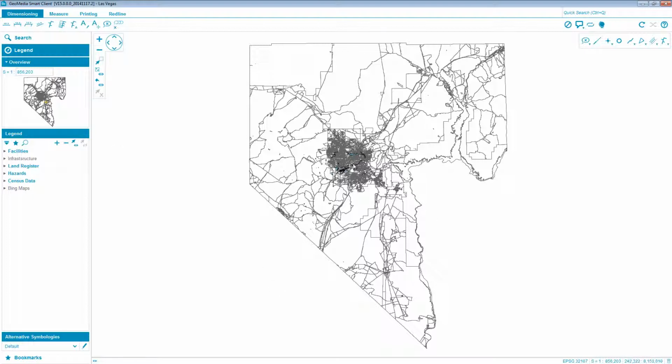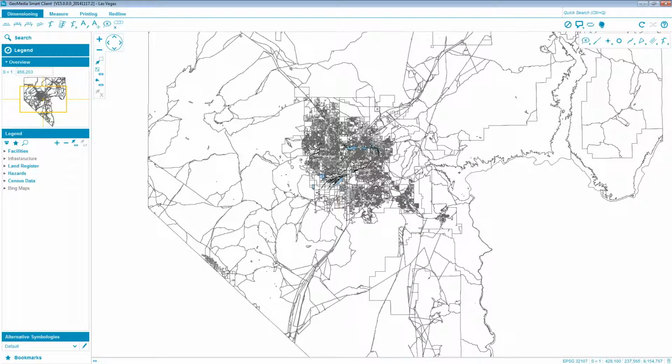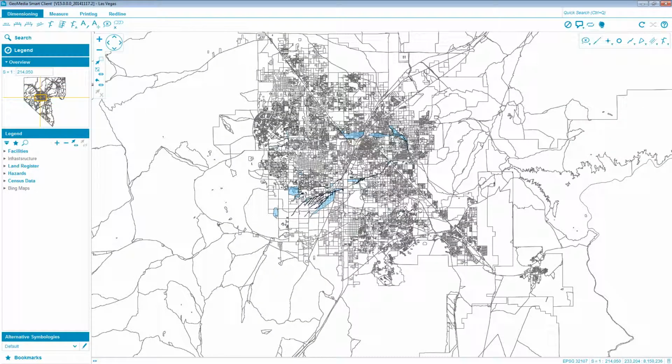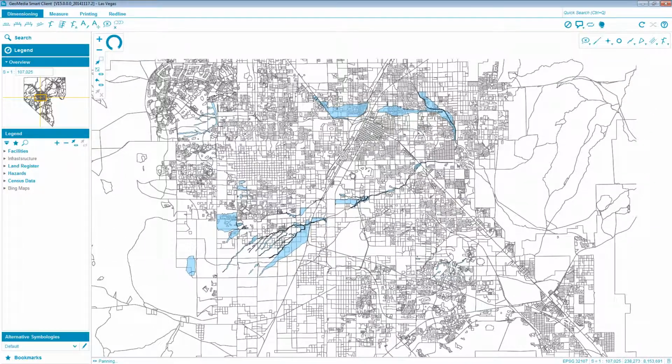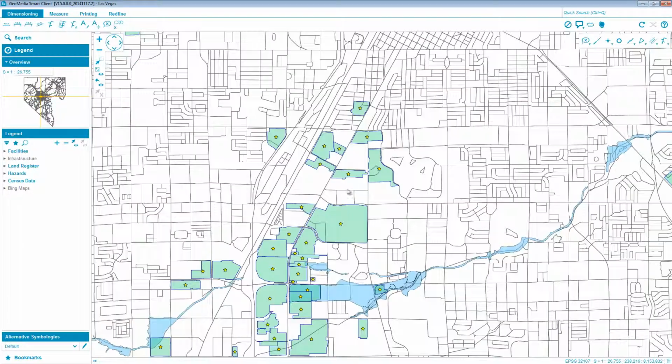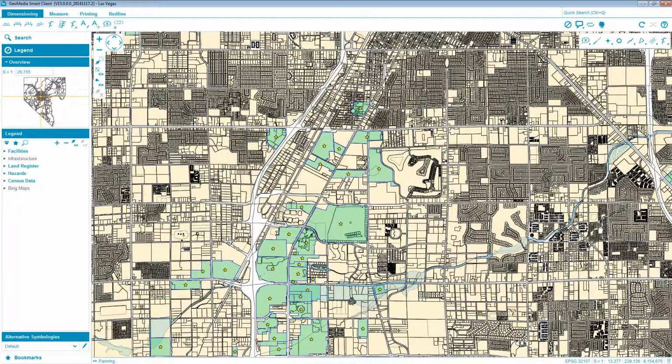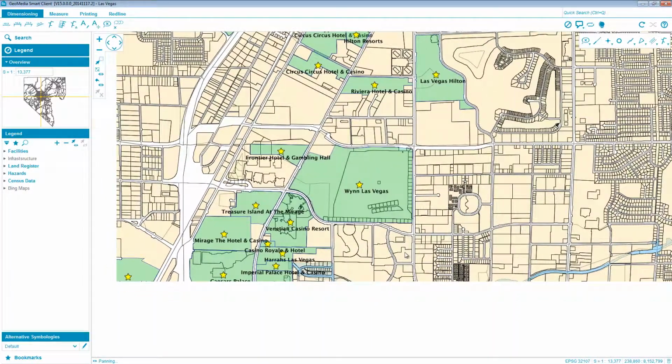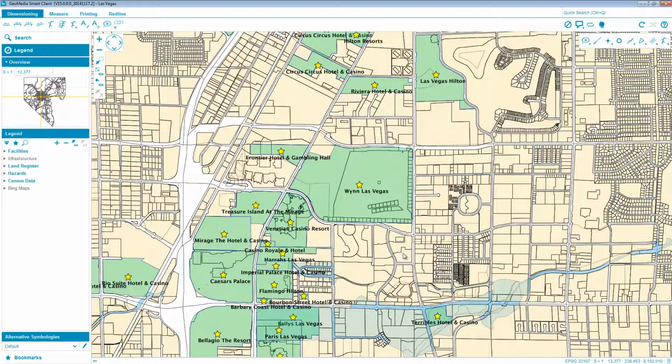We have the census blocks in here. When we zoom in, we can get a better look on the flat zones. We zoom in, and now the hotels will appear in the center, and we will get the parcels together with that. So you can see different scale ranges have different features visible, the style changes on those features, and this is exactly what we would also like to see in our WMTS. So now that we have seen how it looks like in Smart Client, we will start to configure the actual WMTS.